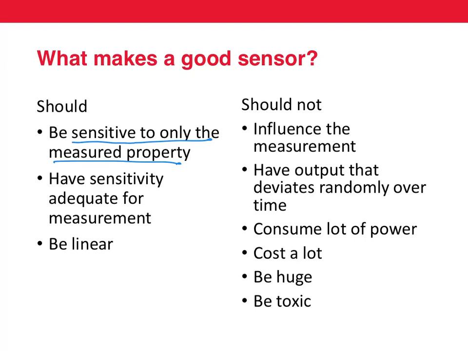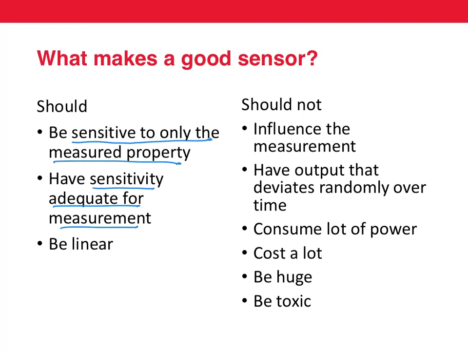Another property that you would want to have in your sensor is that it should have a sensitivity that is adequate for measuring what you want to measure. So the instrument or the sensor that you're using should be able to measure the smallest change in the quantity that you want. Suppose, let's think about designing a thermometer that is used to control a furnace. The thermometer can measure temperatures up to, let's say, 3000 degrees Celsius. And it does that by measuring in around 10 degrees Celsius increments.